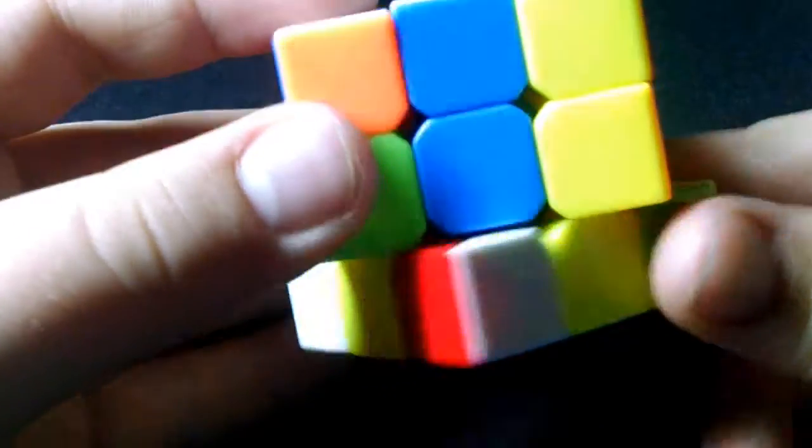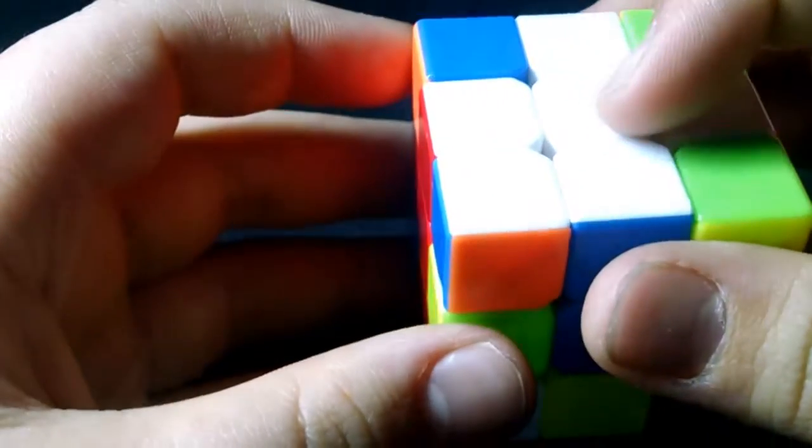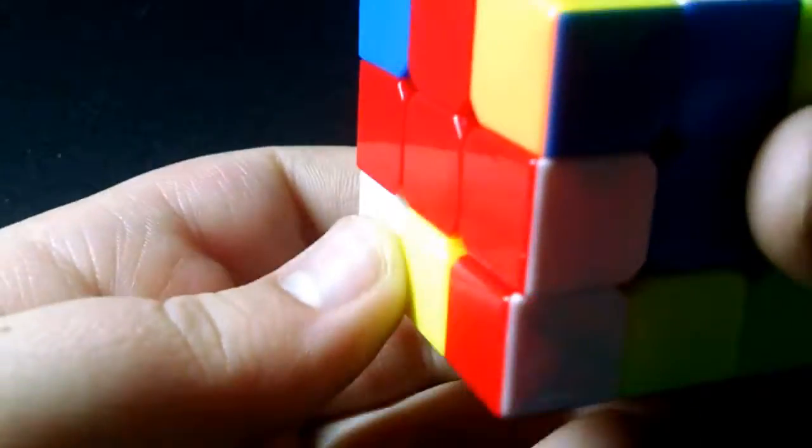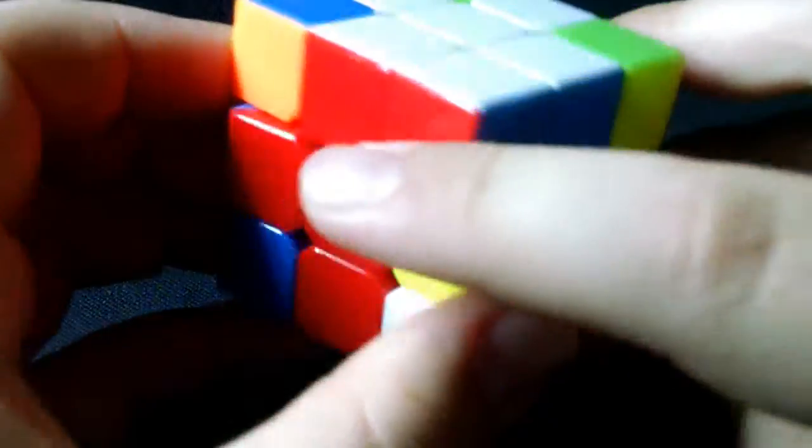What you're going to do, move it out of the way. Same as in the earlier step. You want to move it down, back into place, and move it up. And there we have it. There, that's lined up. Same with all the other corners.